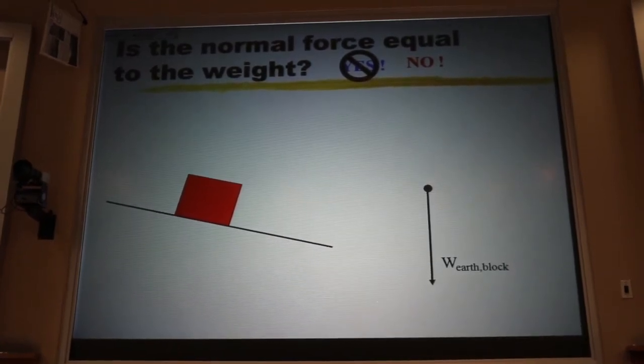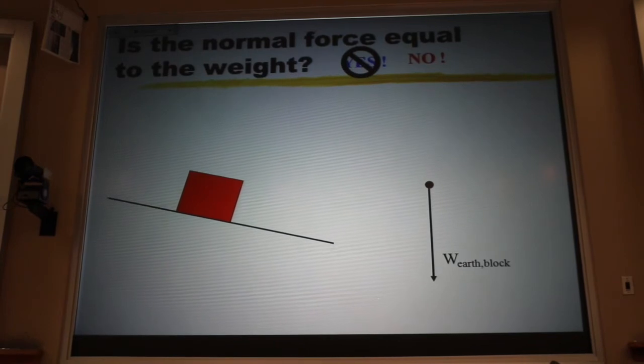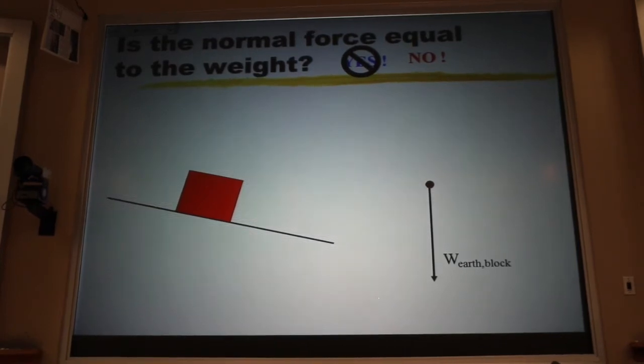The first force I put on any diagram is a weight. Then ask, are there any magnets? No. What touches the block? The ramp, the incline. Does it push or does it pull? It pushes. Whenever one thing pushes on another, I will always have a normal force. I may also have a friction force.